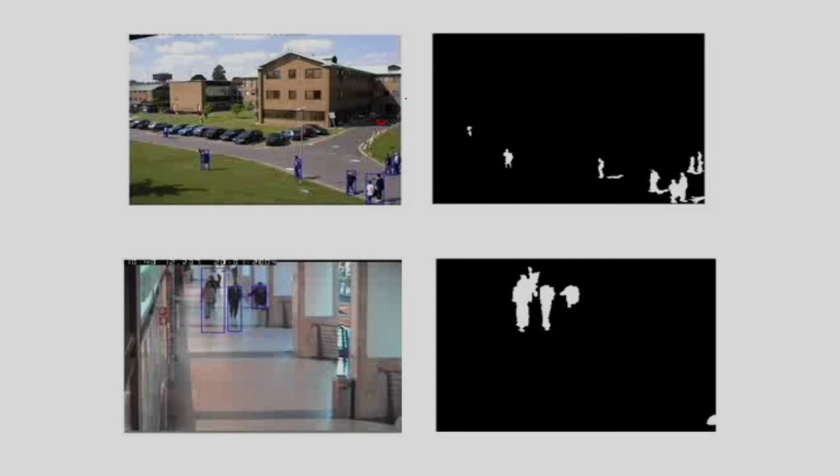Corresponding to this image you can see I am extracting the foregrounds, and similarly to this image I am extracting the foregrounds. The second image is very difficult, because the background is dynamic, and illumination variations are also there, and the background is very complex. So these are some results of the background estimation, that is the foreground separation from the background.